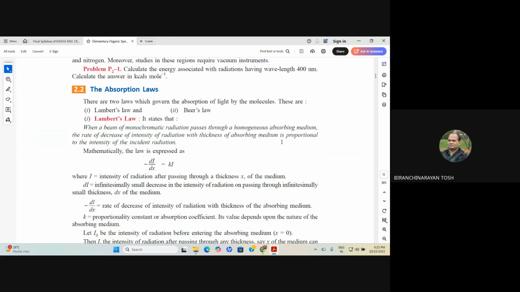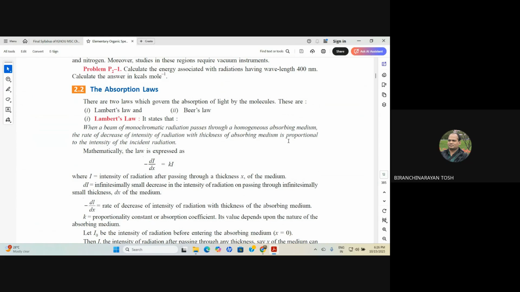This you are facing in your day-to-day life. For example, you take a blue cellophane sheet, or blue glass or a blue transparent sheet, or blue or green, whatever the color may be. If it is a single sheet, you can hold it to your eyes and visualize the other side. When two sheets are joined, the vision decreases, the intensity decreases. So if the thickness of the sheet goes on increasing, the intensity of light which passes will decrease.